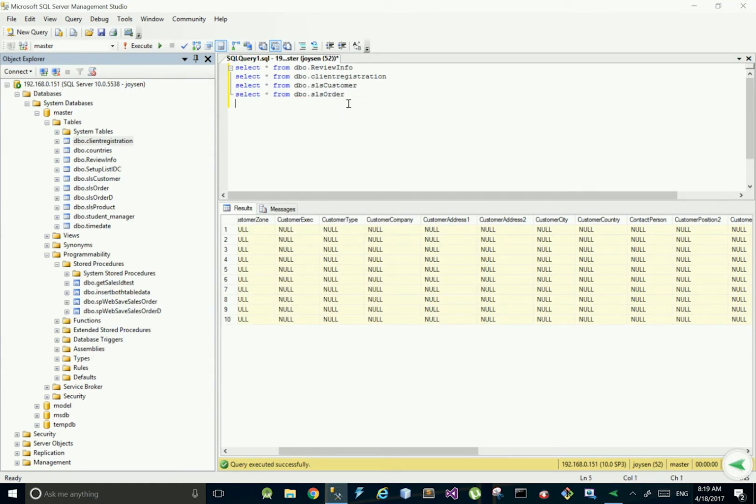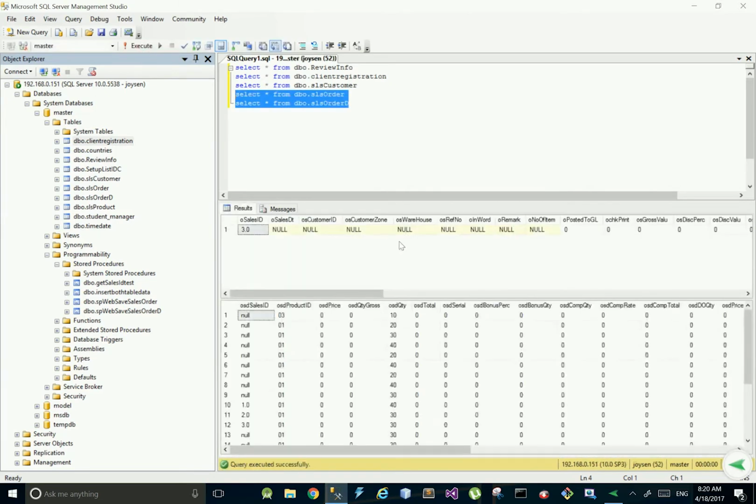These two tables. Okay, there is some data already inserted in these tables, so for now I'm just deleting this data.